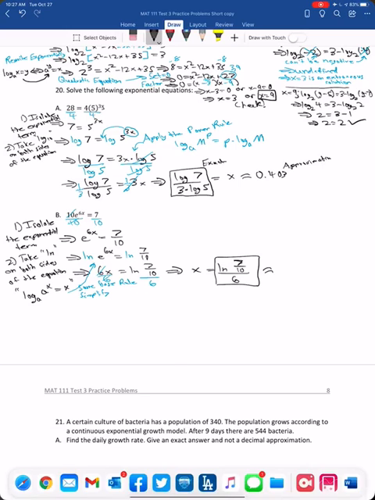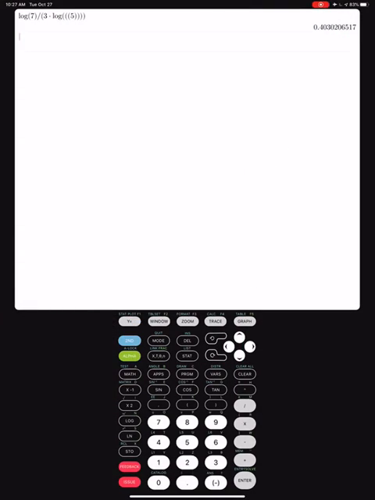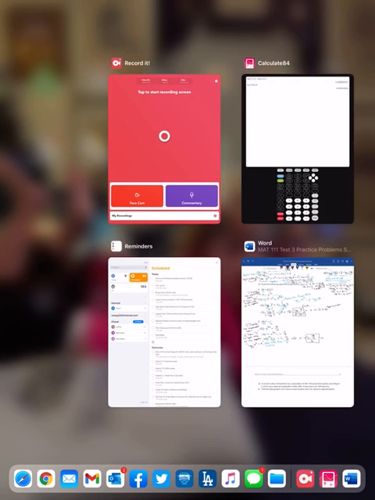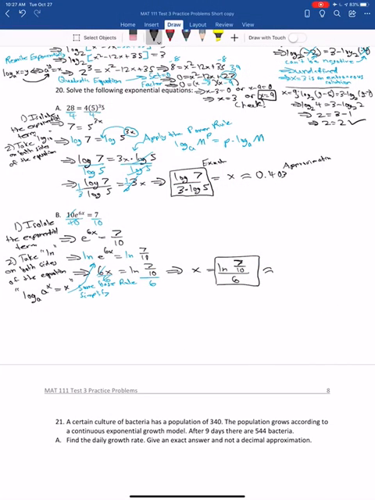So remember, go to your TI. Let's pull it up. So in here I've got natural log of 7/10, again using that natural log key, divided by 6. I got negative 0.059. We round to the nearest thousandth again, going to 3 decimals. So there's, again, the exact answer. Of course, here's our approximate. So that's solving exponentials.